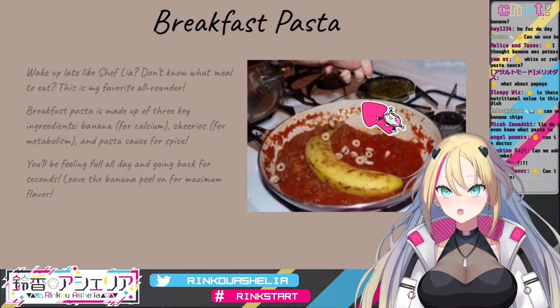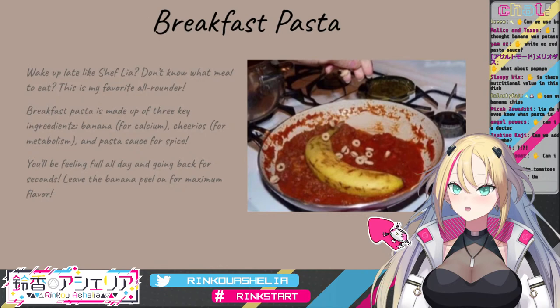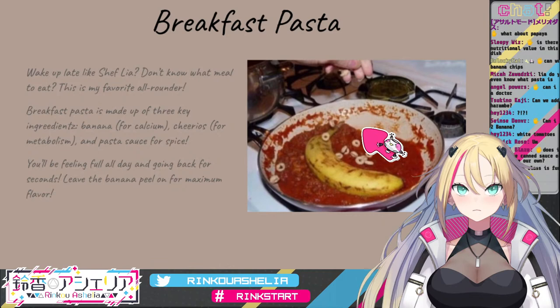Yeah, you can double up on this recipe. If you're gonna double up, you just need two bananas, two handfuls of Cheerios, and two cans of pasta sauce. And it's kind of breakfast pasta because the pasta sauce doubles as the milk for the Cheerios. Does it have to be canned sauce or can we make your own? You can make your own.